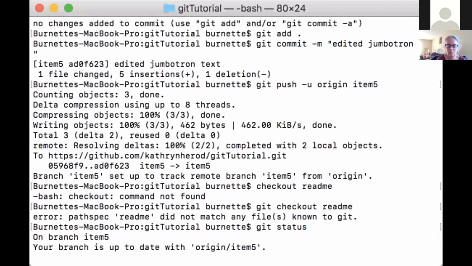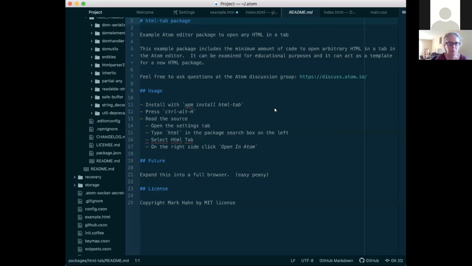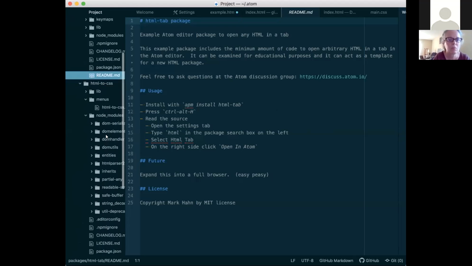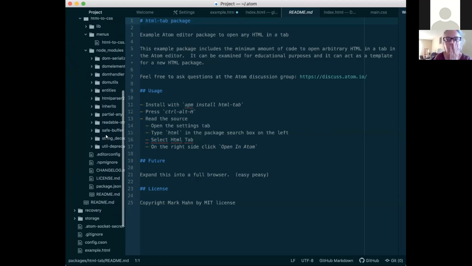I saw npm earlier. What is that used for? It's a package management system. So if you're looking at the repository on GitHub, you'll see that there is a package.json. All of the packages used in the code base are organized there.